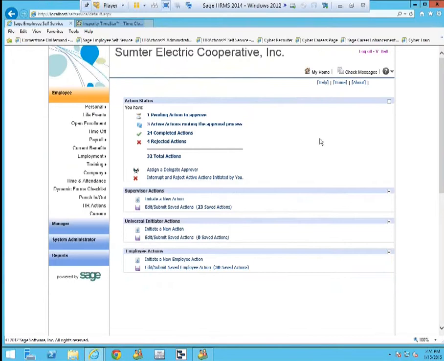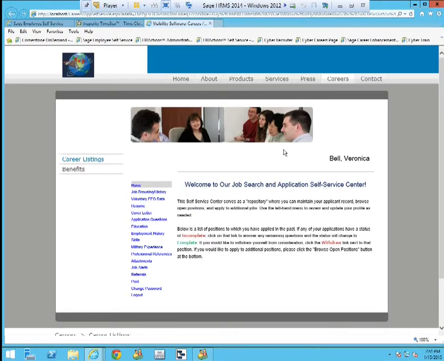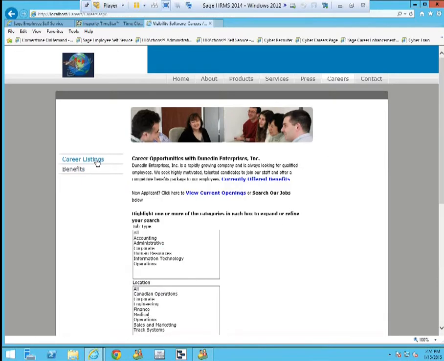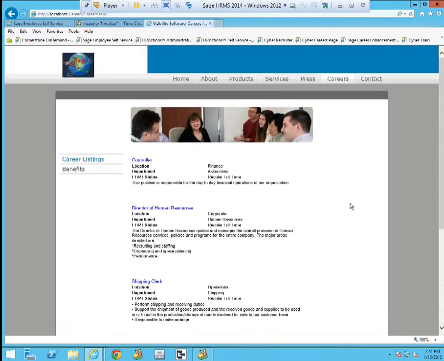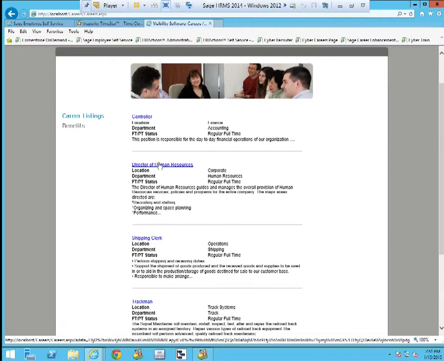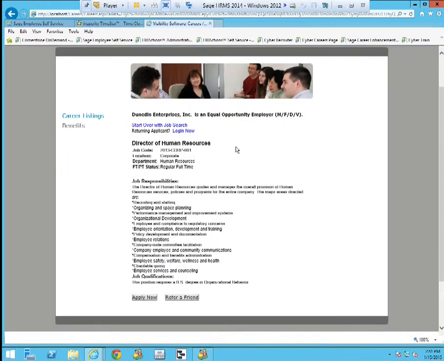Also in the recruiting area, we could set up a career center where applicants could come in and perform searches. And this will be your logos, your banners, your messaging, but here the applicant will have the ability to go in and perform a search, and we can set up the different areas or the different drop-downs that we want the applicants to perform searches on. And they'll see the open positions. They can go in and take a look at any of these, review the responsibilities, the qualifications, the requirements, and then have the ability to refer somebody else for this position or even apply for this position.